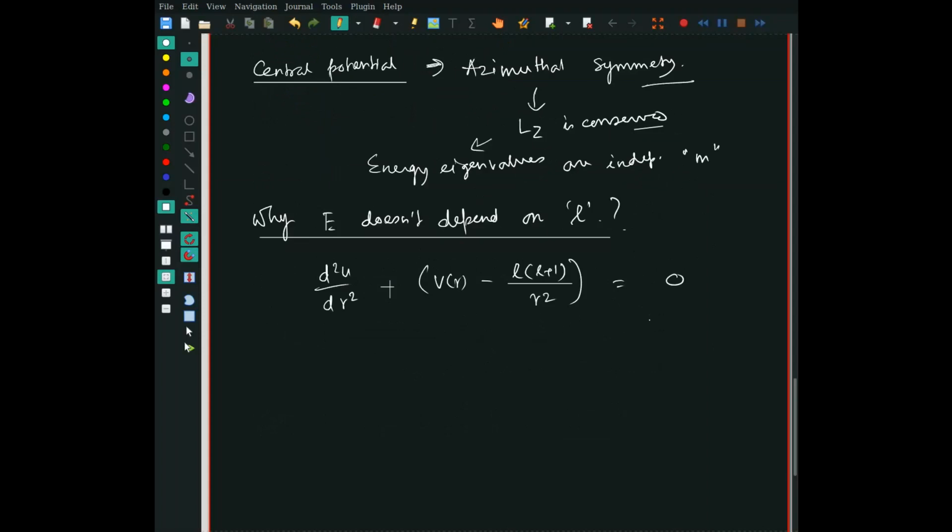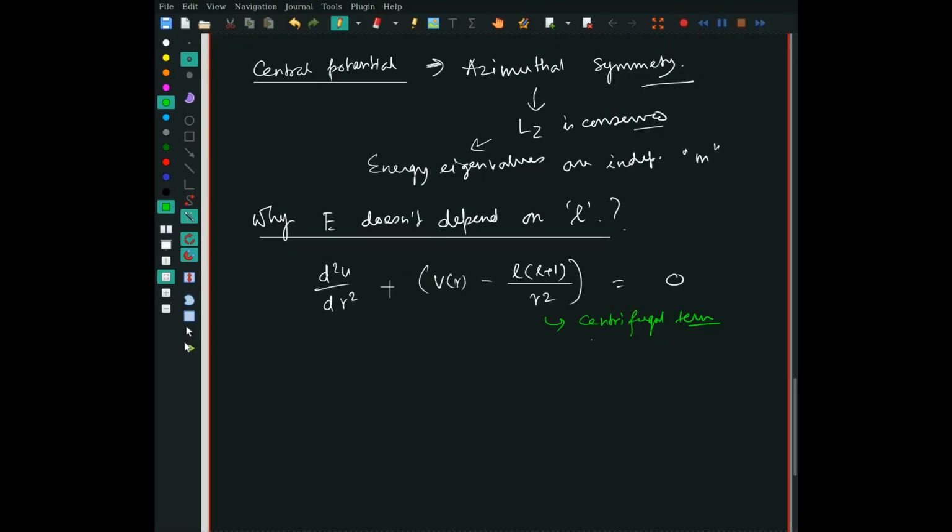Have you ever seen this equation? This is the radial equation, and this is usually called the centrifugal term, which has the effect of effectively reducing your potential. Is there a minus sign or plus sign before the l(l+1)/r squared term? I think it is a minus sign, but maybe there is a plus sign; that is not the important point here. But there is an l dependence. You should check that.